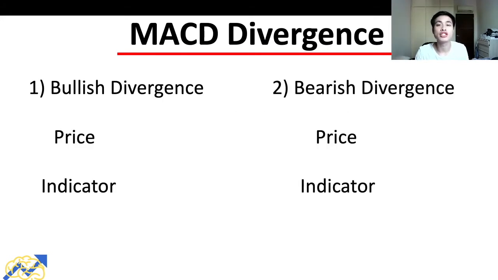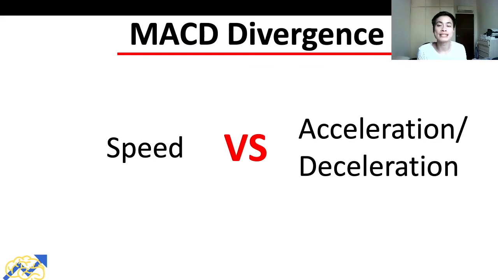We say that there's a bullish divergence when the price is moving down, while the technical indicator indicates that it should be moving upwards. And for a bearish divergence, the price is moving up, but the technical indicator suggests that price should be moving down. So the divergence between stock prices and the technical indicator is kind of similar to speed versus acceleration and deceleration. The speed of an object can still be positive even when there's a deceleration. And the same thing is true for stock prices. Stock prices can be moving up even while the technical indicator suggests that prices should be moving down instead.